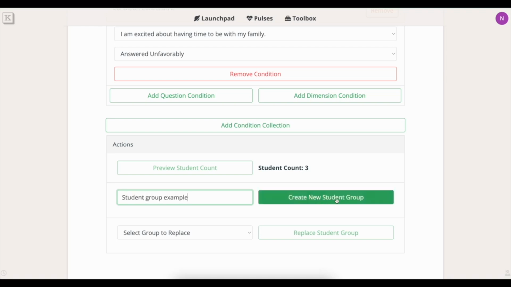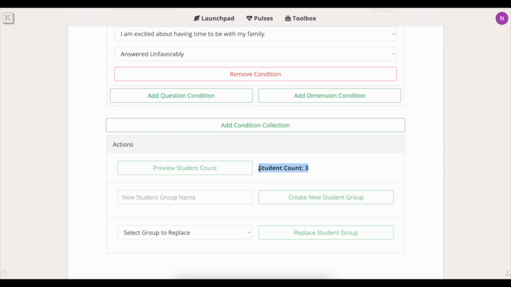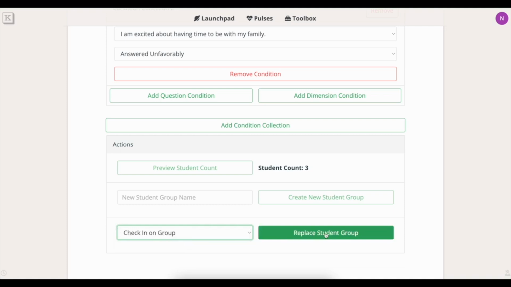and then create that new student group, or if I have a student group that is already created that I want to replace with any of the students that meet this criteria above, I would select Group to Replace, select that group from the dropdown, and then select Replace Student Group.